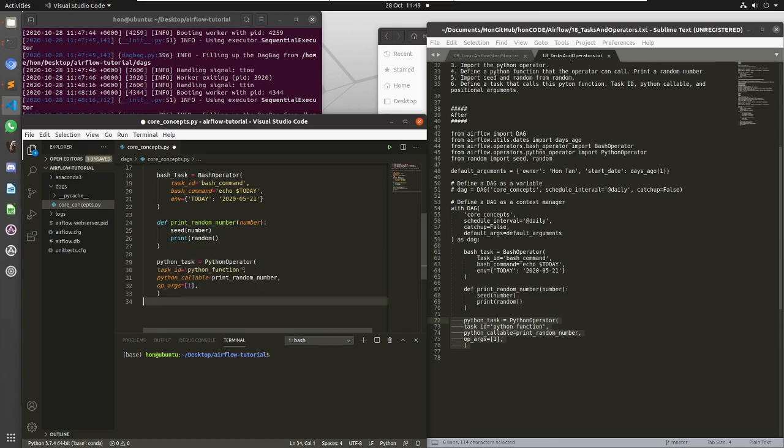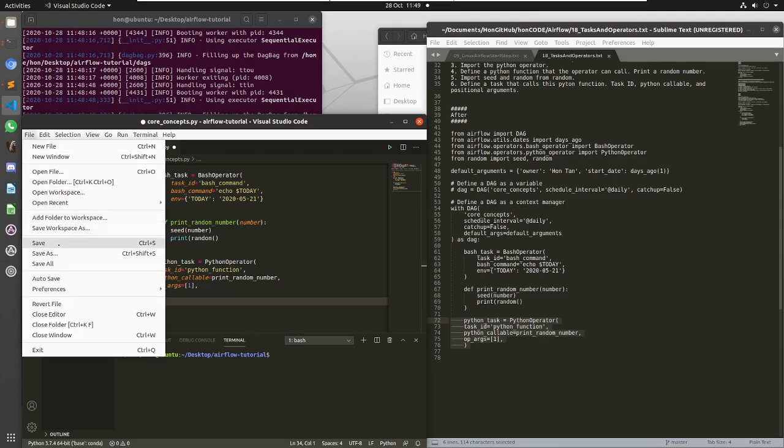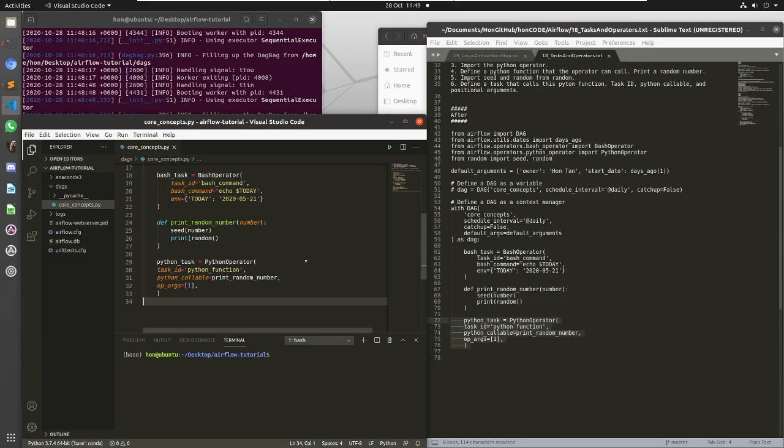Python task operator, and then here we have the task ID, a Python callable, and operation arguments. There's a list. These tasks will automatically be assigned to the DAG object. Now I'm going to save this. And that is it for this section.